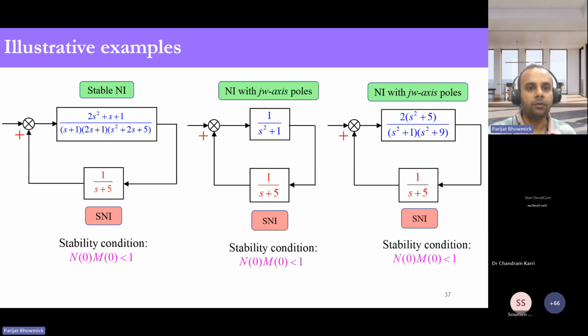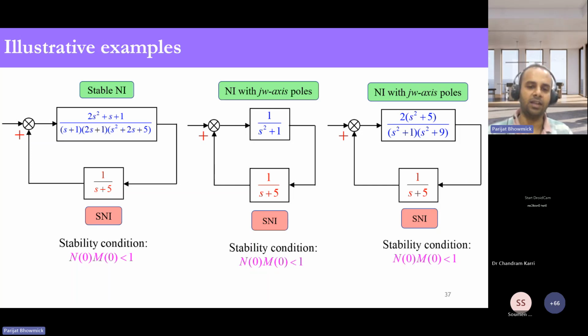So if you take another controller, it would be less than 1. Accordingly, 1 by s plus 5 will work. Or even, if you want to make the stability bound quite better, you can even reduce that pole. But compared to the other two cases, if you see the steady state gain, or the zero frequency gain, you put s equals 0. In this case, it will be 1. So 1 into this one will always be less than 1. For the other case, again, it will be 2 into this, and even here, if you find that it is coming very close to the border, you can always change the values. So what is the takeaway point? As we know, for stability we need M0 less than 1. So once the plant is given, that means M0 is known to us.